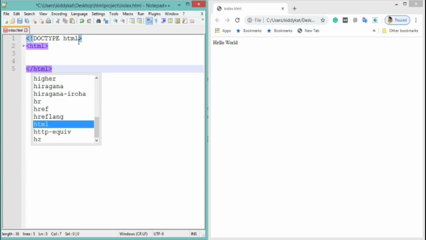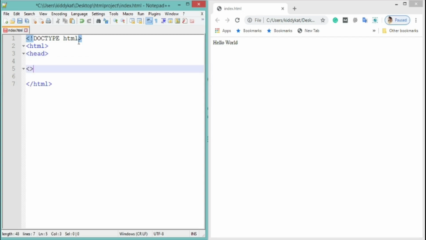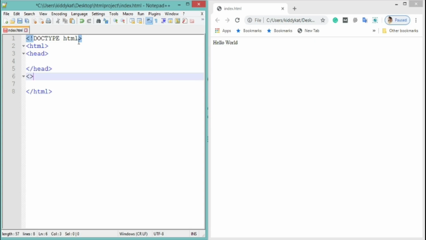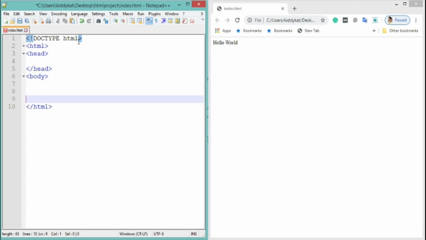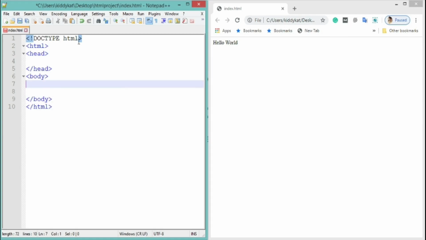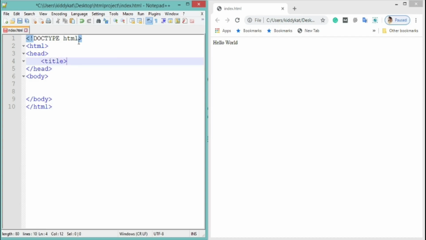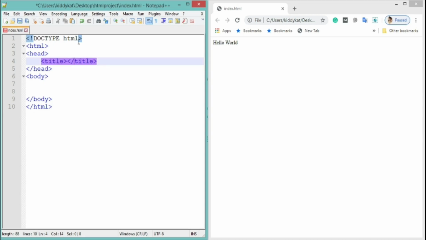Then the HTML tags, and now the head tag, the body tag, and now in the head put the title of the page, in the title tag, that is my HTML project.